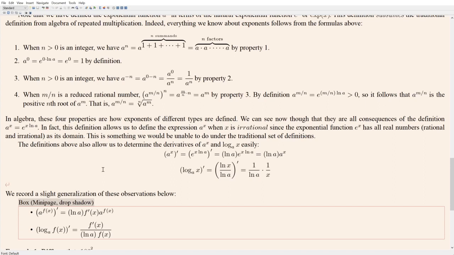So yeah, that's why we define this expression in terms of the natural logarithm, because in so doing, we allow this expression to be defined for every single real number, not just the ones that can be written as fractions. So not only have we recovered the earlier definition of exponent, we have actually expanded it. We have expanded it to be able to take care of irrational numbers. So that's incredible.